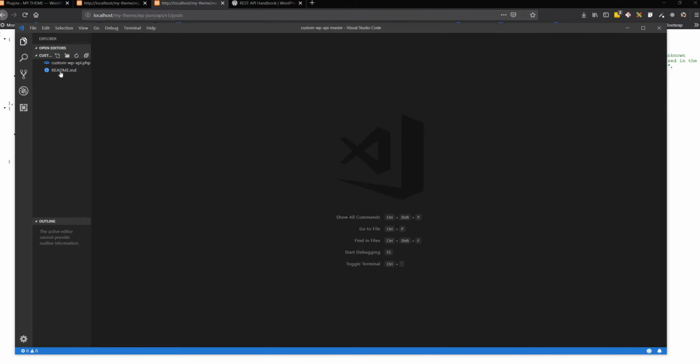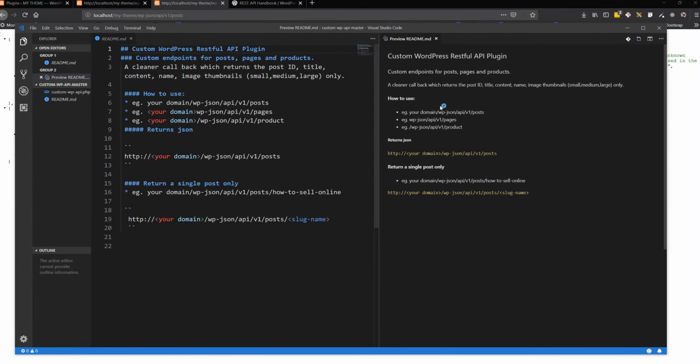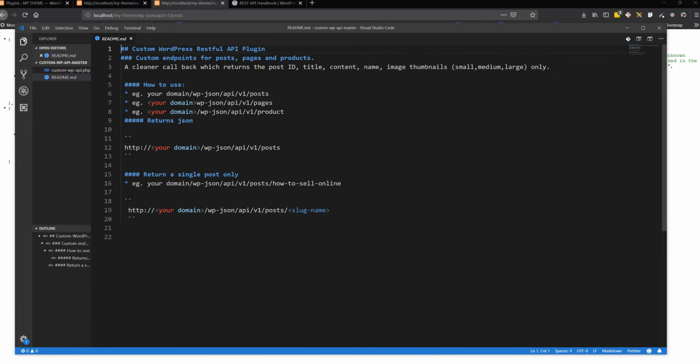We have a README which explains what it is and what it does. It returns the post ID, the title, the content, the name. You saw all that. These are the endpoints. We've got posts, pages and product. We'll have a look at that in a sec.